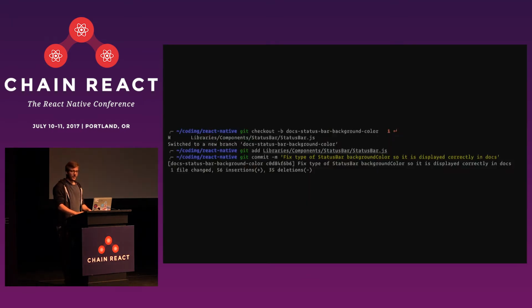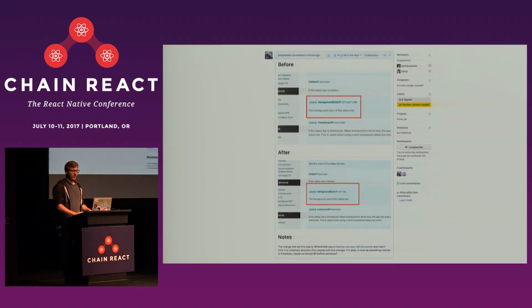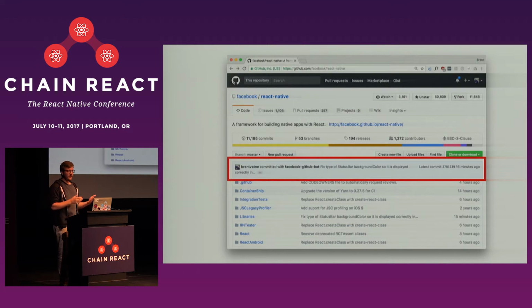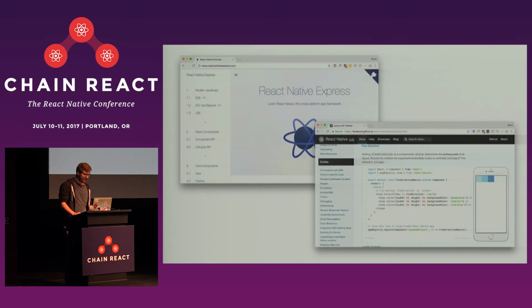Committed it on another branch, pushed it to my fork. Submitted a pull request with some screenshots showing the difference and explaining, like, I don't really know why this was this in the first place, but it doesn't seem right, so I made it another thing. And then Hector imported it, and so this will now run the tests internally at Facebook, and once that's done, they can merge it. And when it gets merged, it's there. So now it doesn't say flow fix me for that. So you could do this too, right? Those are pretty simple series of steps. And that's for the auto-generated stuff. There's also markdown documentation that you can go and edit directly that's even more straightforward.